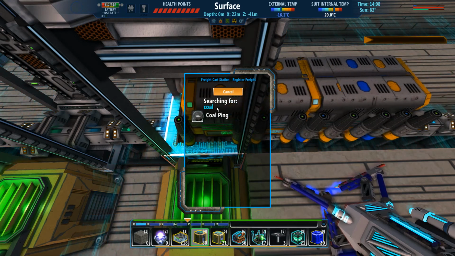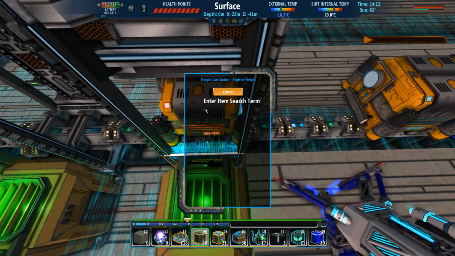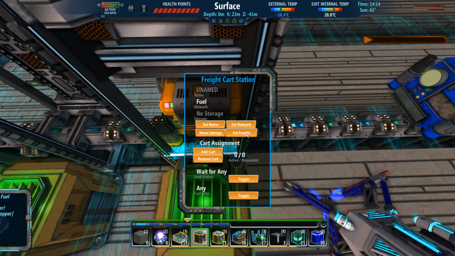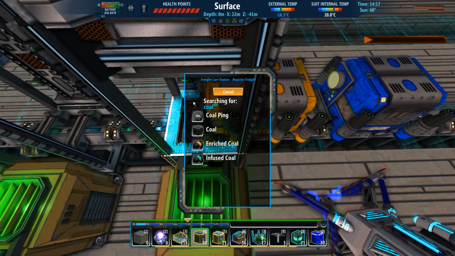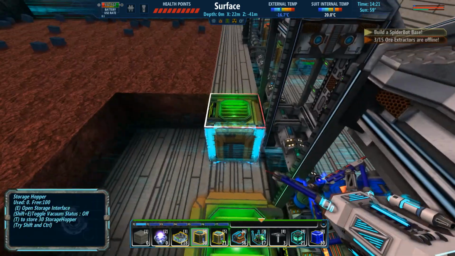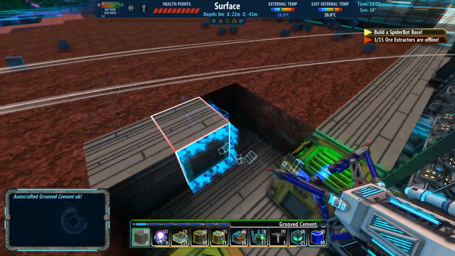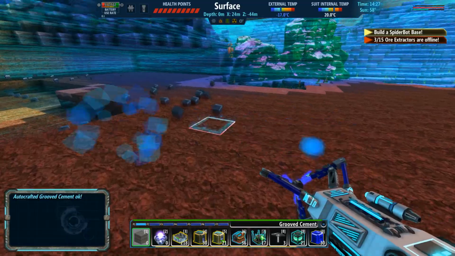coils. Oh, I messed that up. I put a space in there. I just need a coal. Infused coal, as a matter of fact, and I'll also assign 1 cart to that. And then I think I actually will just do that across the top.